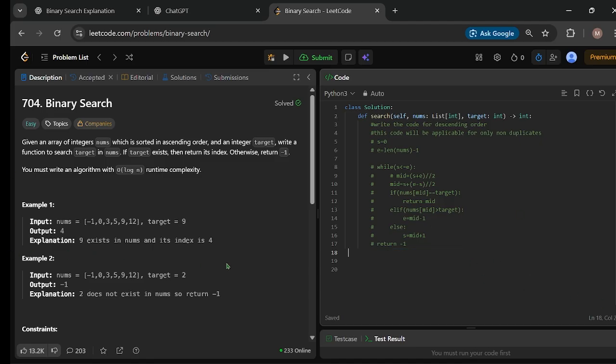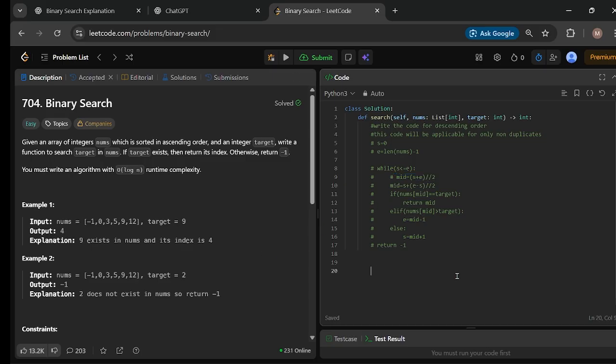So we'll not prefer this approach this time, but this should be a correct approach. Okay, so let's solve using binary search. What binary search actually does is divide the array into two parts, where each part is divided using mid. Mid means the middle element. Mid is calculated as mid equals (start plus end) by 2.